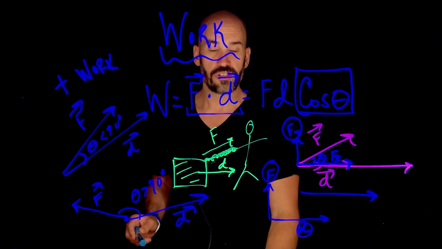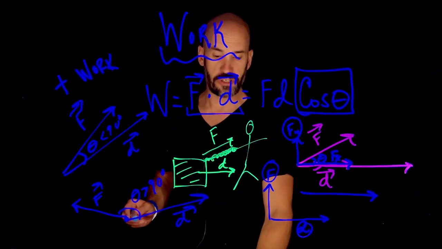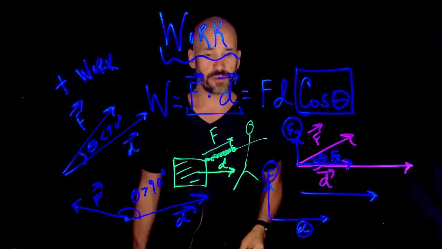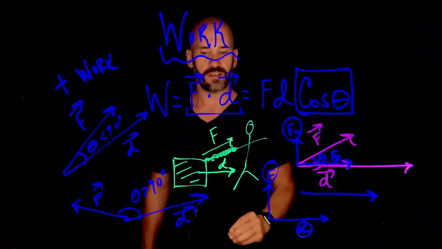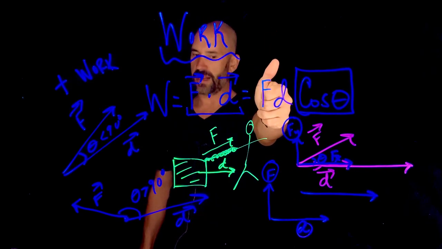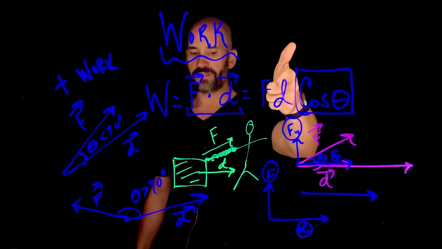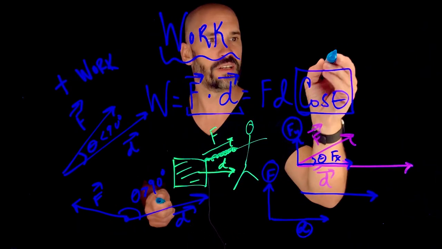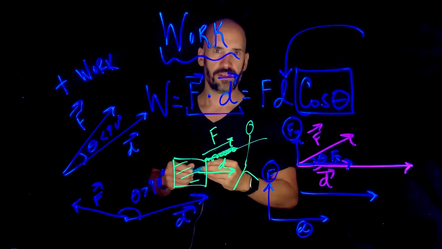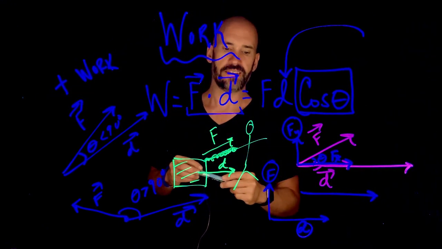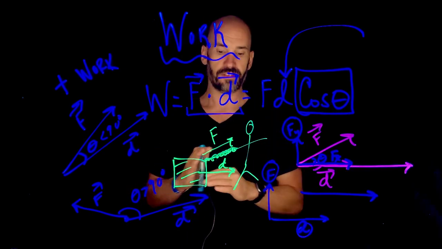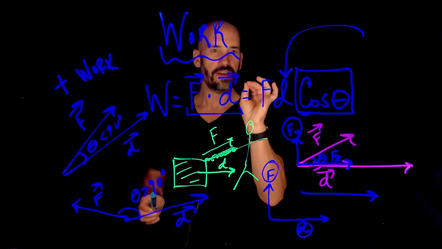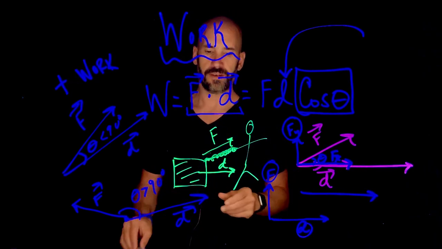So that is a general introduction of work. We're going to do one misconception question here, and then we're going to move on to a question in the next video to kind of put this actually with numbers. Misconception question number two: You push very hard on a heavy desk trying to move it. You do work on the desk A, whether or not it moves as long as you are exerting a force, B, only if it starts moving, C, only if it doesn't move, or D, never it does work on you. So you can tell from this equation that you've only done work if the object has actually moved something. In this case, if you did not get some displacement by moving the desk, you are not actually doing work on it. You guys are very curious about how this might be applied to a certain physical problem, and in the next video we will talk about the ant who dragged the moth. Thank you.